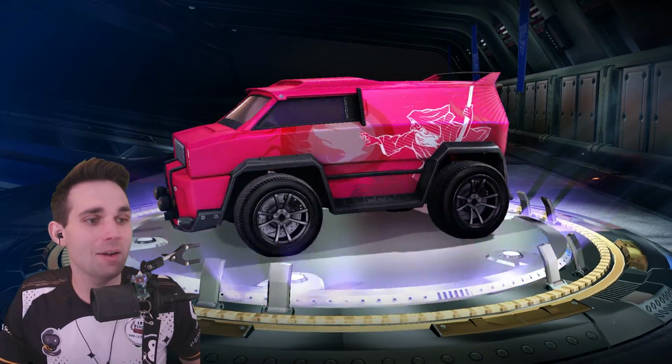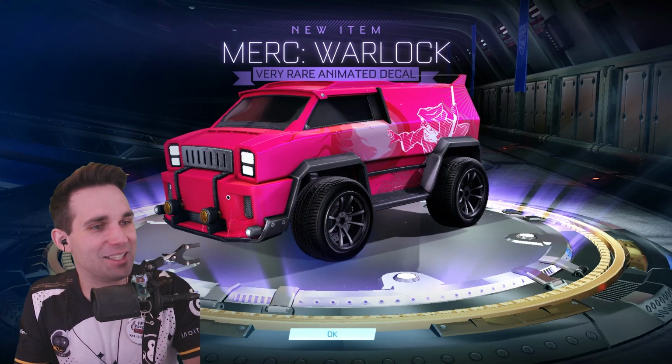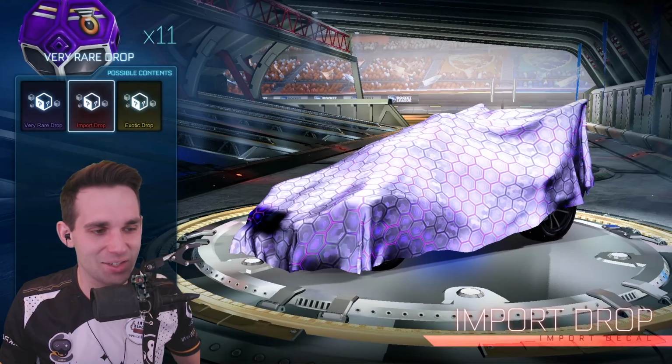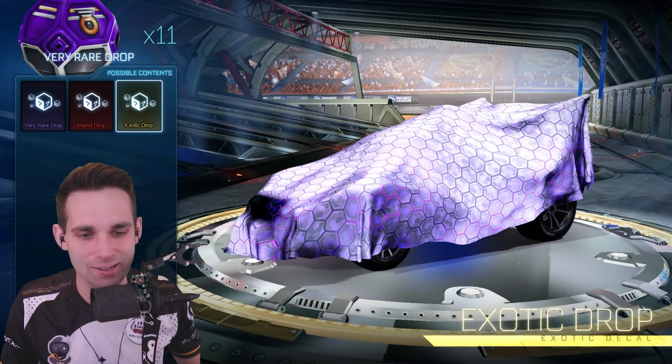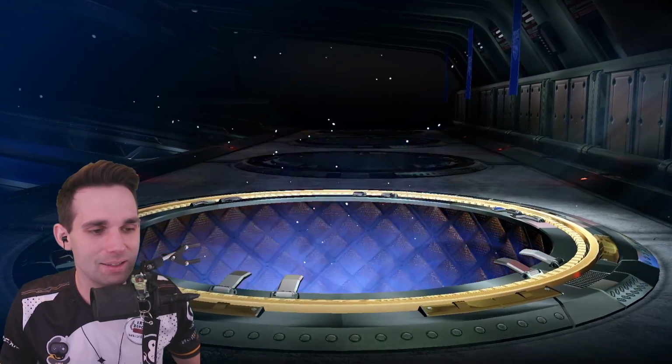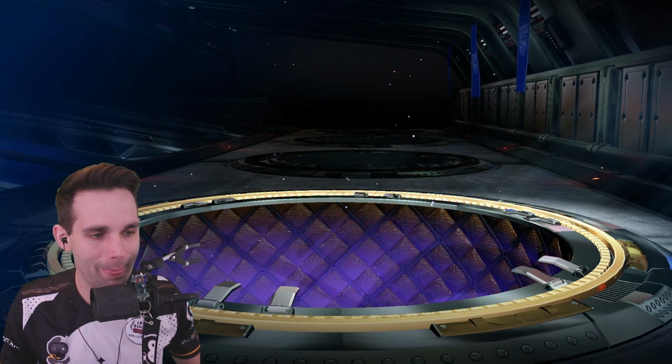Very rare. We'll take another one, yes, sir. What are the chances we get Xenosplash back-to-back and the Merc Warlock back? You know what? Let's just click exotic drop. Let's just click it. Let's just hope for the best here.